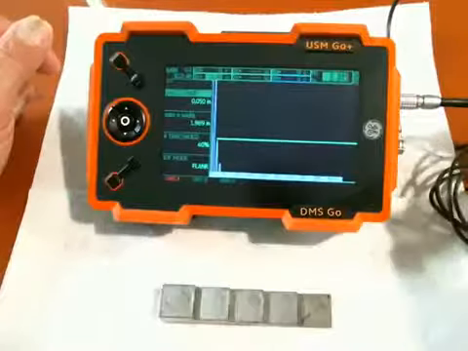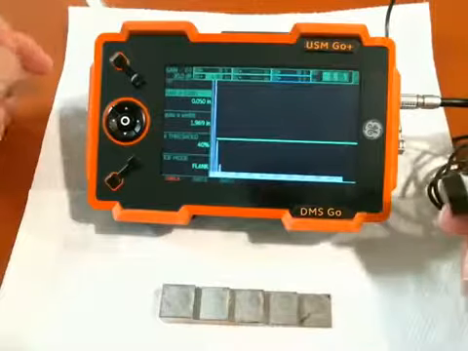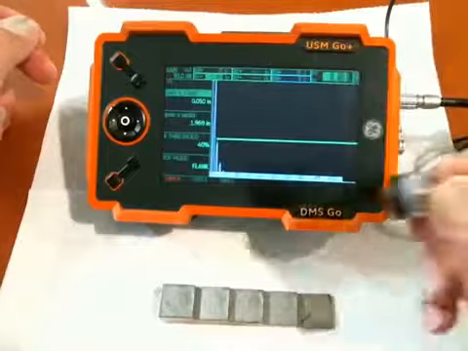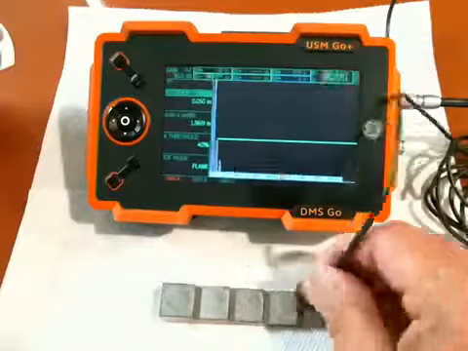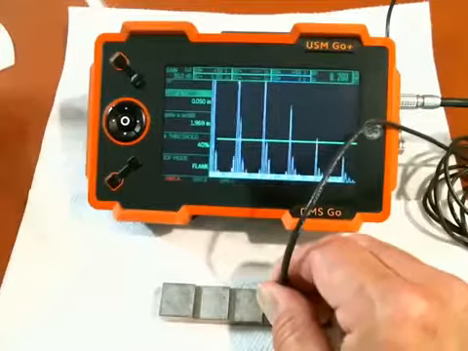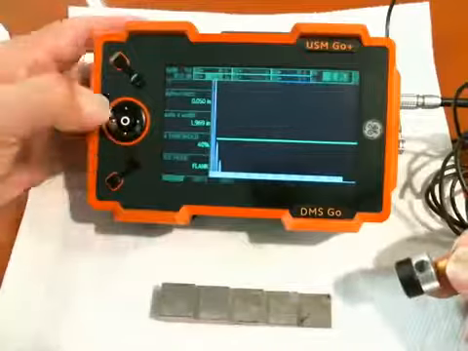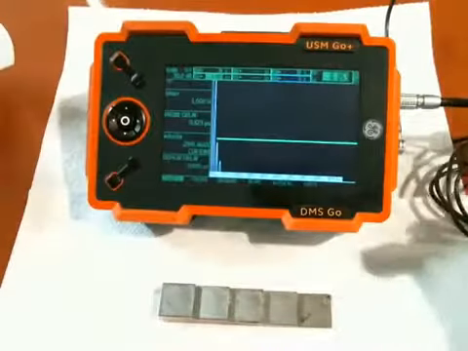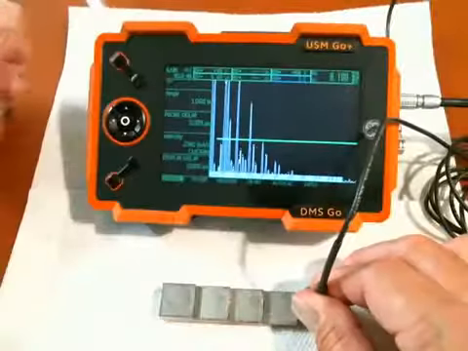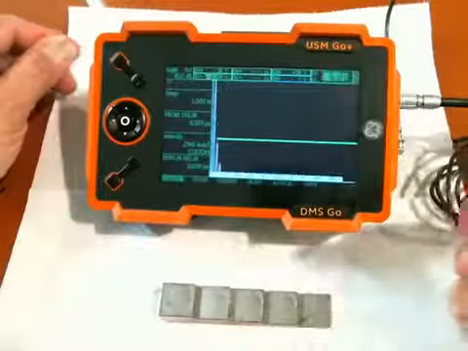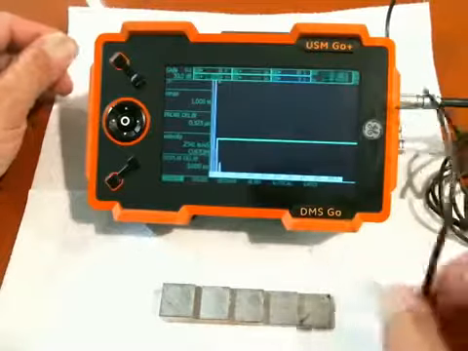So again, SA, sound path in gate A, is the measurement we want to use. We want to set up gate A to be broken by the back wall echo. And this technique works with a single or a dual probe. You'll just have to set up for that single or dual mode in your receiver menu. But once you've selected sound path in A for your measurement, that's going to be your thickness measurement. And you can calibrate probe delay and velocity either manually or using the AutoCal feature.